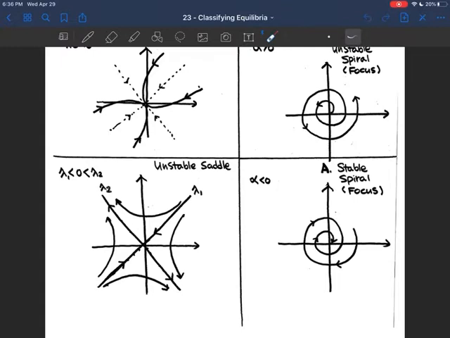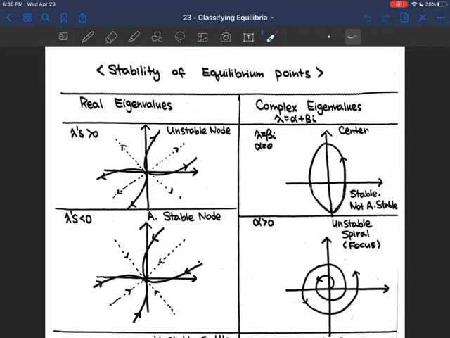Together that makes this picture of things curving in close and then moving away in the long run. From this picture, especially if you imagine this in a three-dimensional setting, this is called a saddle. You can kind of see what's going on there. If you want a better idea, there's a three-dimensional graph called the monkey saddle that would give you an idea of why we get this name. Okay, so that's all of the cases with real eigenvalues.